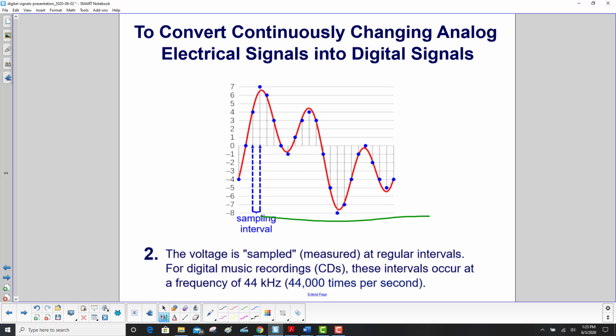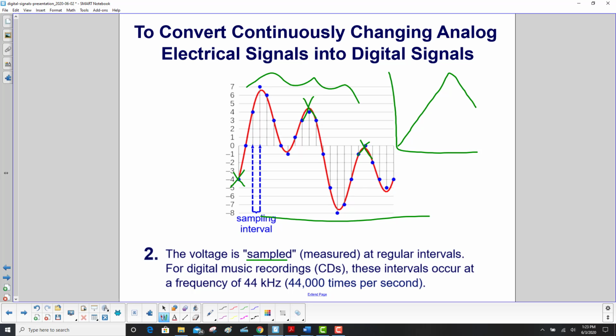What if I only sampled twice in this entire interval? I would sample right here, and I would sample here. Well, let's make it 3 times. I'd sample here. What kind of graph would I connect with those points? I would have like that. Does that look anything like this? No. So what I have to do is sample more frequently.